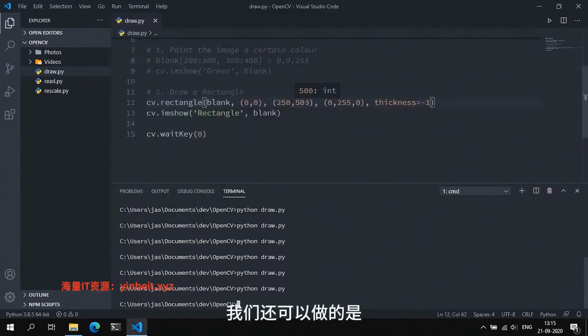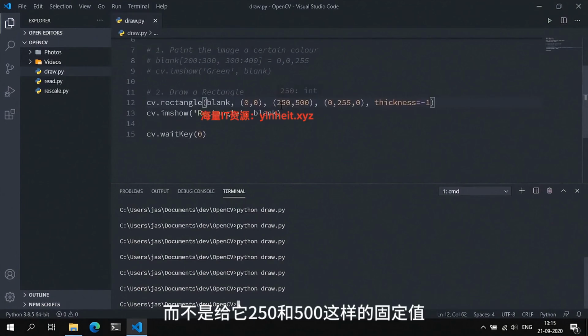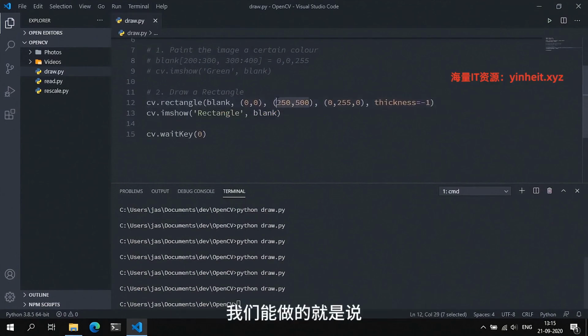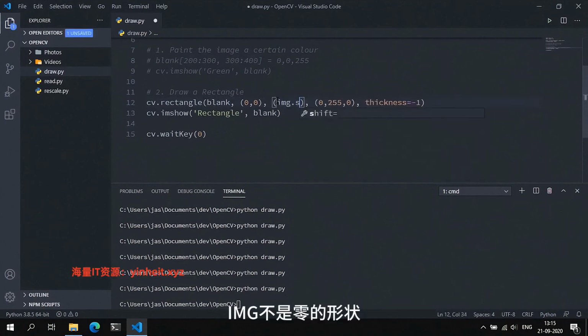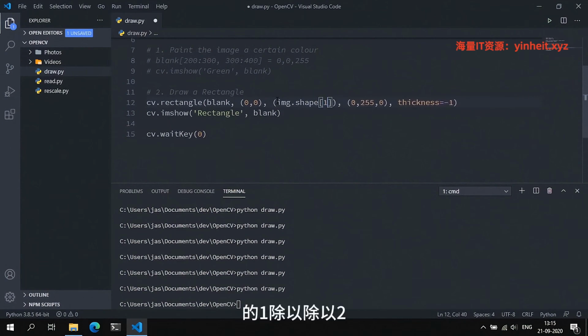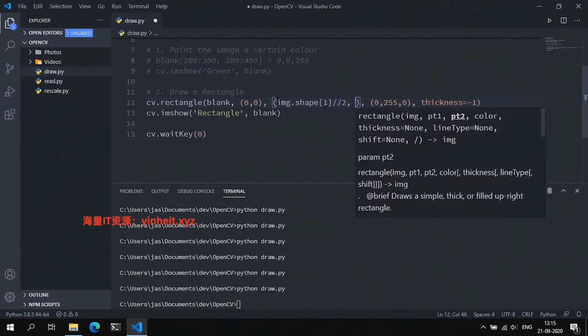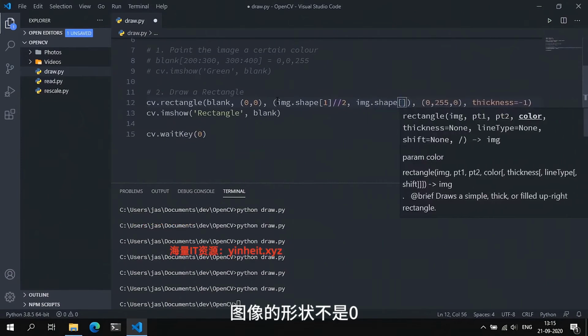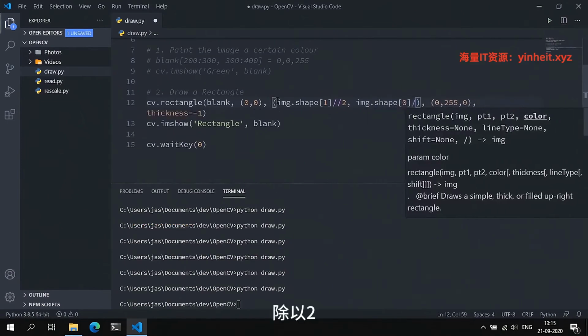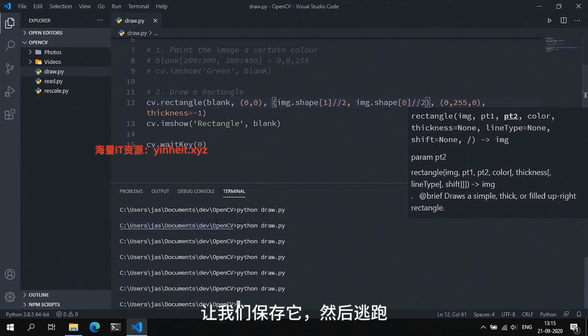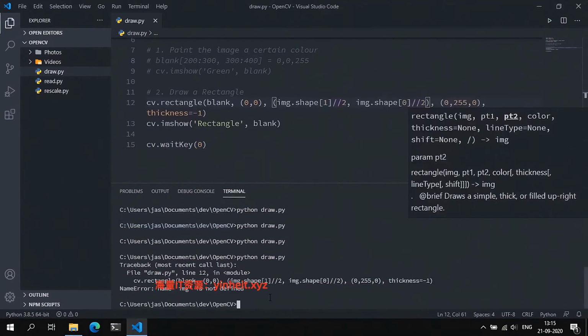What we could also do is, instead of giving it fixed values like 250 and 500, we could say img.shape[1] divided by 2, and img.shape[0] divided by 2. Let's save that and run. Image is not defined.